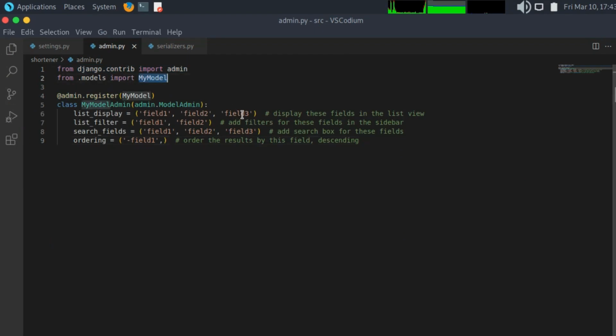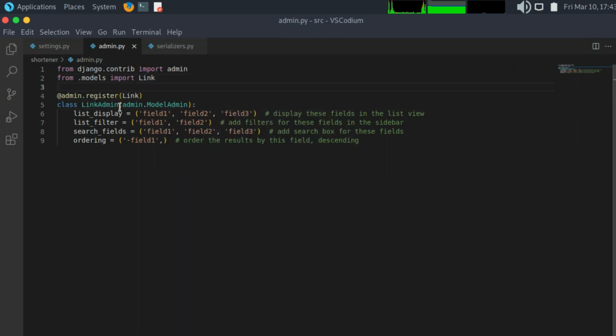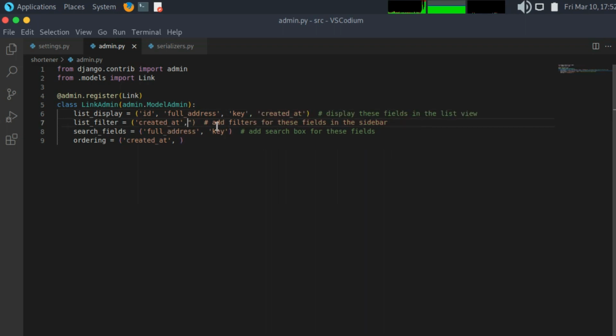Model should be Link, I'll change it. Let's display my ID, my full address, my key, and we have it in our admin.